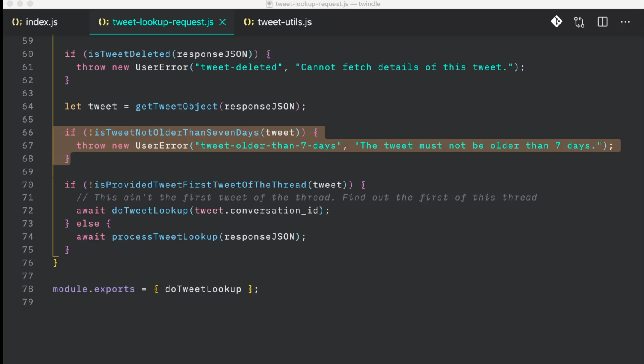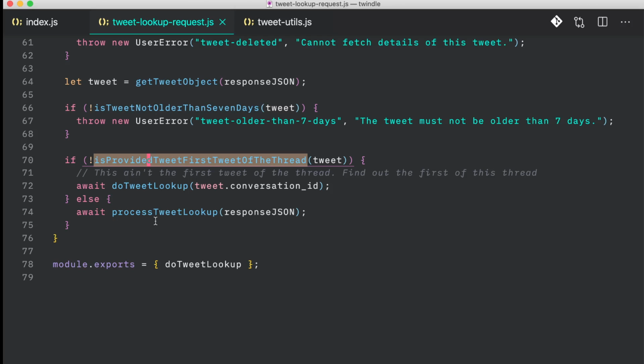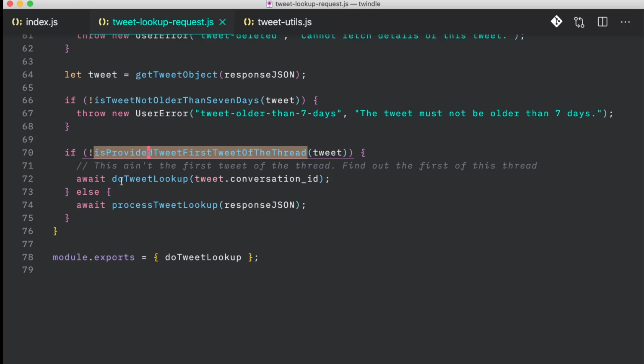Yeah, makes sense. So the next thing that I do is I check if the tweet that we have looked up right now is the first tweet, because sometimes they might pass something in the middle. Then again, we won't be able to render the complete output. So we would only get the tweets after that specific tweet. So again, it doesn't solve the purpose of creating this application. So I'm checking if it is the first tweet or not. If it is the first tweet, then I proceed as it is. If it is not the first tweet, then I go get the first tweet. Yeah, sounds good.